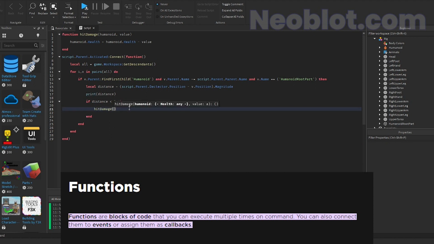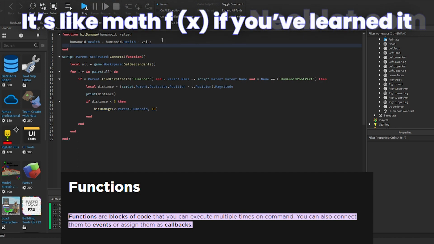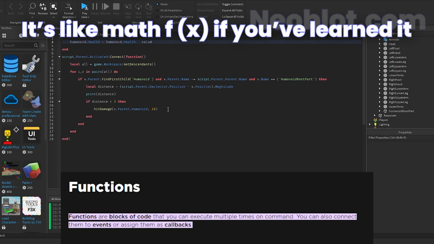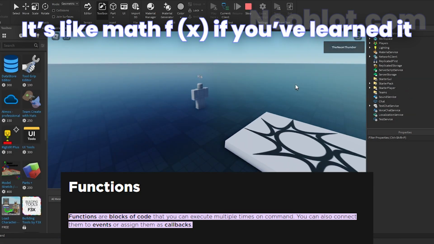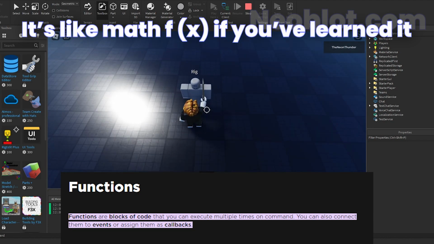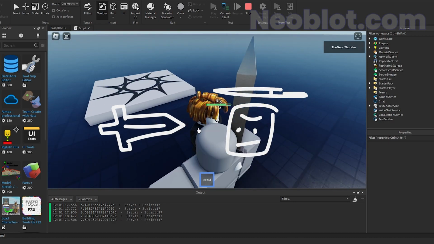The humanoid is v.Parent.Humanoid. It's hard to explain actually. This is the humanoid, the value should be 10. This is the hit damage, and this is the humanoid. With a function, you can store some script inside it and run it like this. I hope this helps you understand, though maybe there's a better explanation. I don't know. But now if the NPC is too close to my sword, it will get damaged.